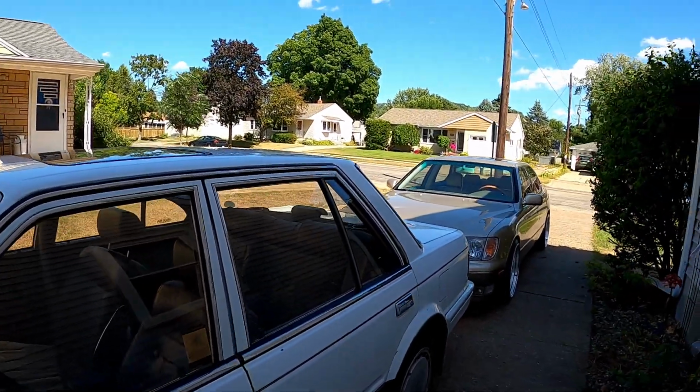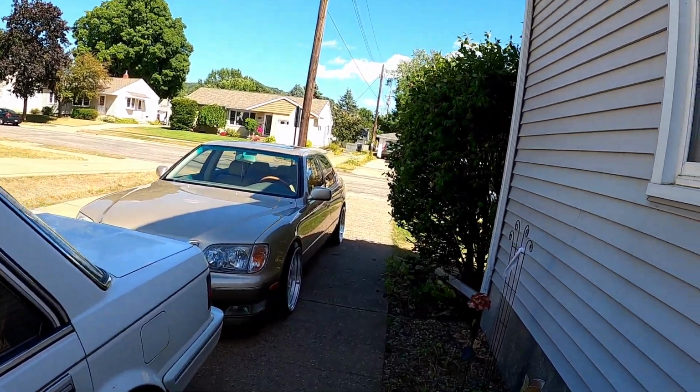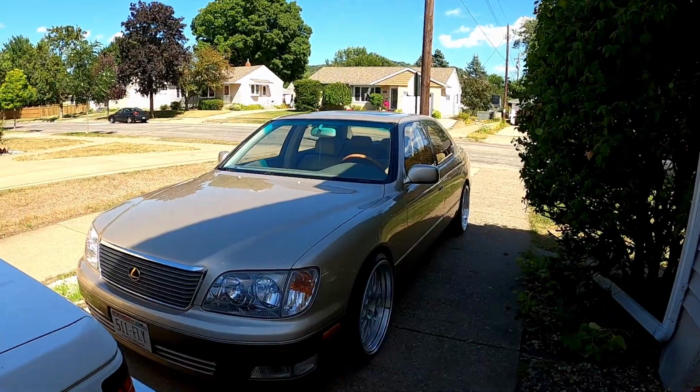Ooh, shit, what was that? All right, something touched me and it felt like a bee. I was about to be out of here. Pardon me if it's a little windy out here, but it feels great out here. I don't know, I want to take her for a ride right now.